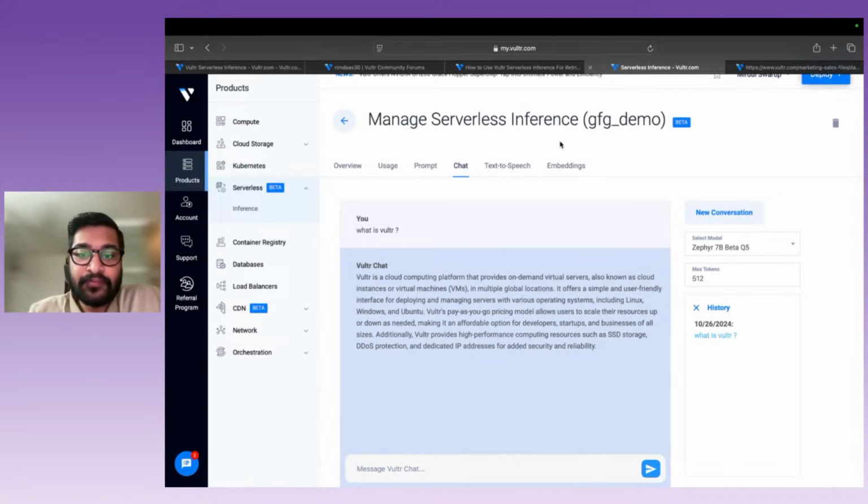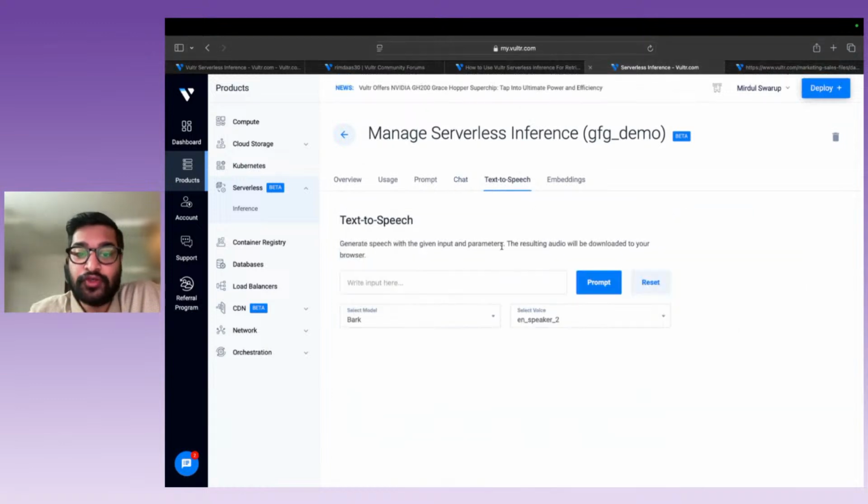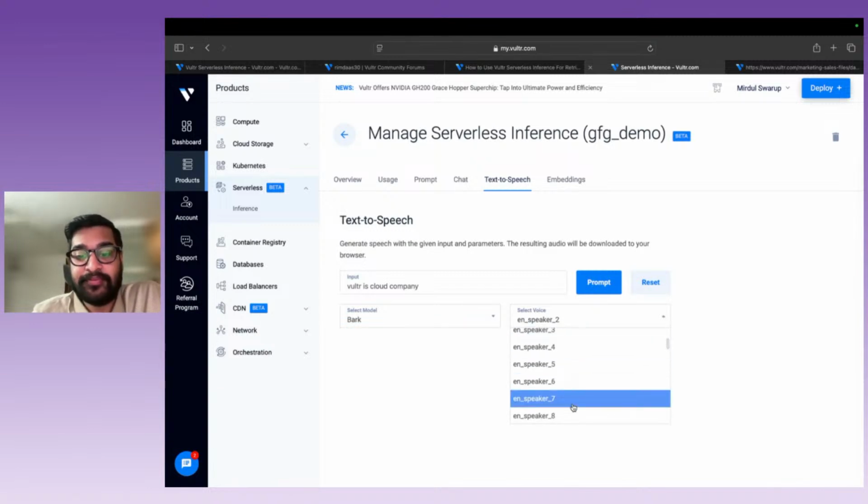You can also view text to speech. So text to speech is a cool feature where you can type in, let's say, Vultr is a cloud company, right? And you can tell the model to convert this into automatic audio. For the audio, you can select among two models, that is Bark and Bark Small, and you can select various voice types, right?